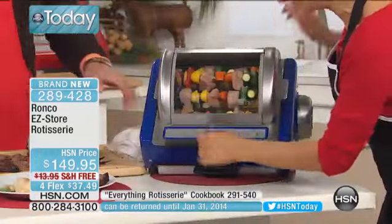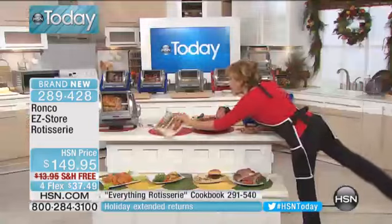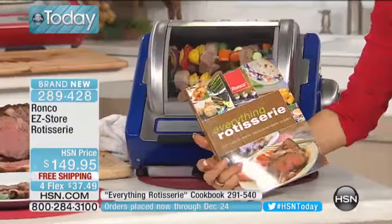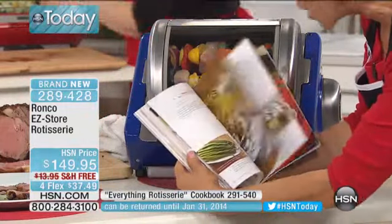I just need to remind you that the fat tray lives right down here — easy to come out, so easy to clean. You look at the recipe book, and if you don't remember how long to cook something, grab your rotisserie book because it tells you everything: the minutes you need to do this. Such a beautiful book — everything from breakfast paninis to making seared ahi tuna. The pictures are beautiful, and even the roasted garlic which I did over here.